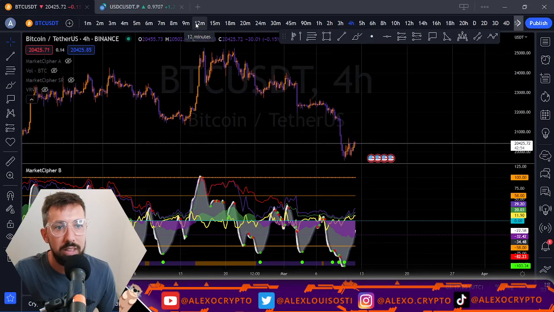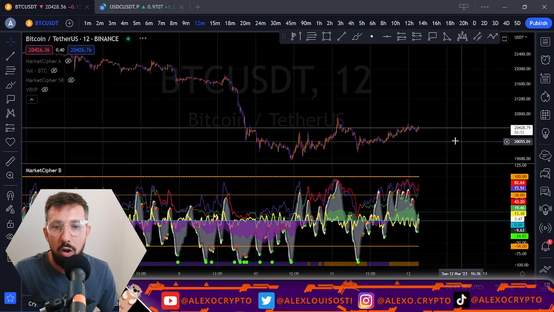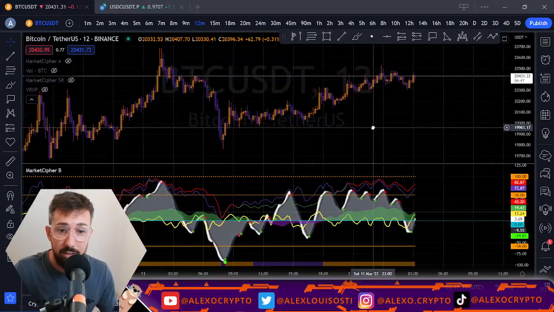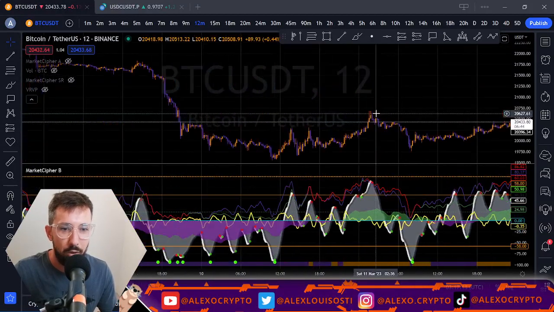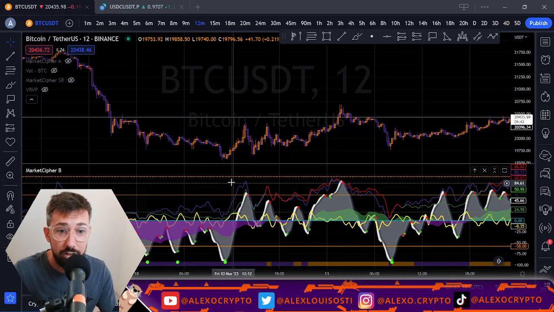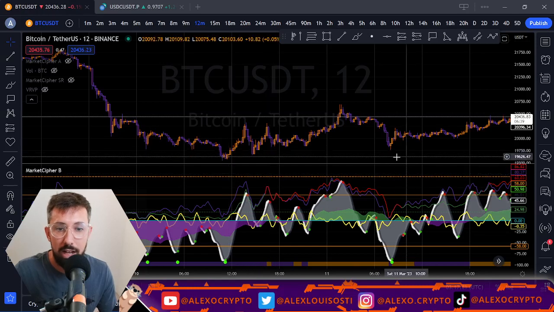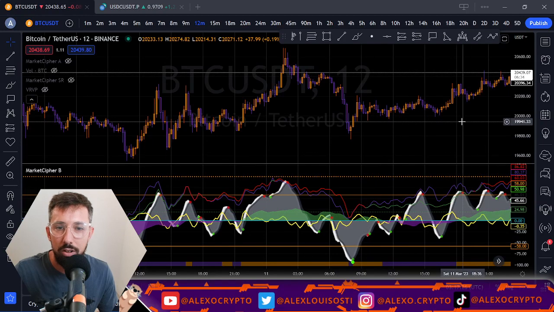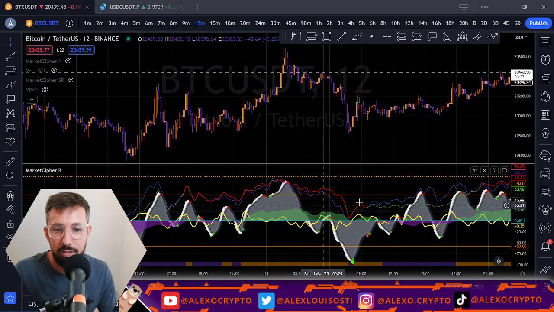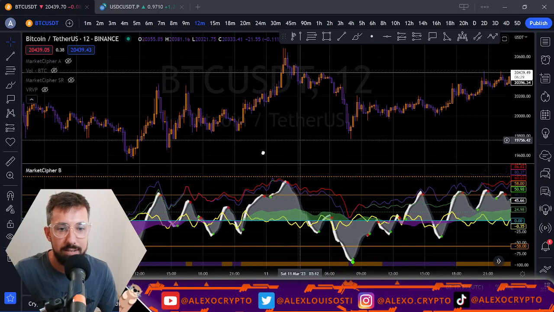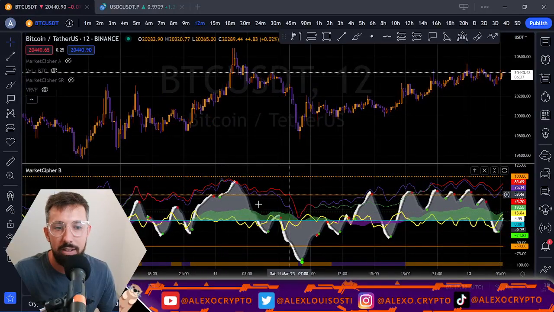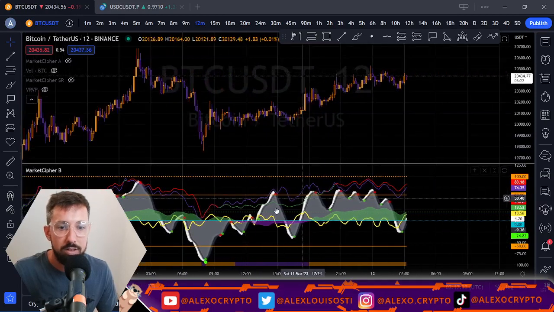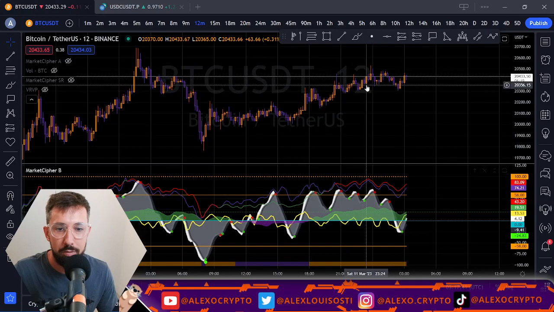Now, let's jump into the 12-minute. Now we're getting quite into it, where it's still very strong, but we have to be more cautious. This is where we're going to look for divergences on price in order to help build confluences for us to be more profitable, right? So as you can see, momentum comes up, money flow is coming in and out much faster, and stochastic is a great indicator to show us, okay, red dot brought us down, green dot brought us up, right? So these dots, these confirmations, can help us become more profitable.